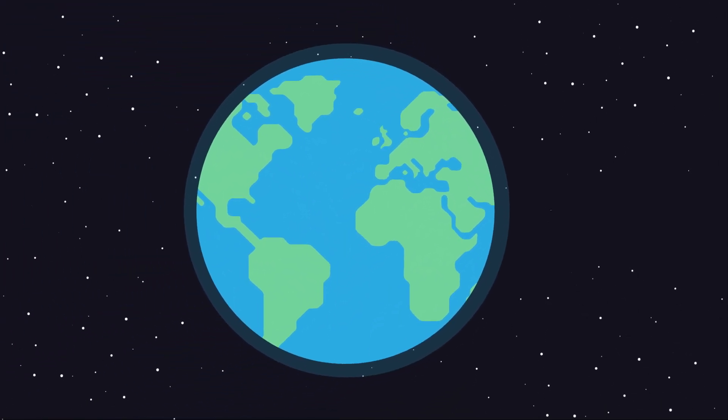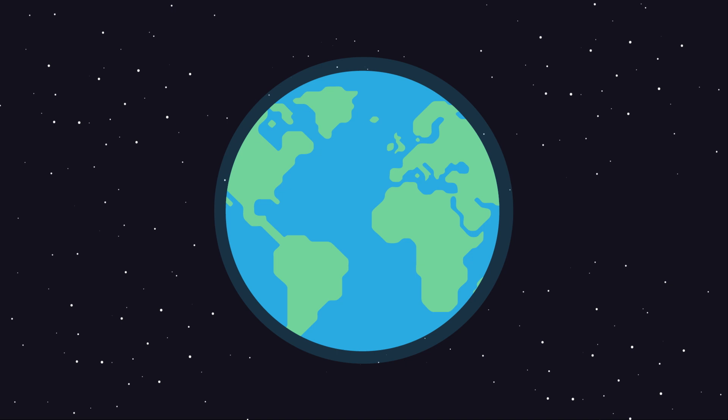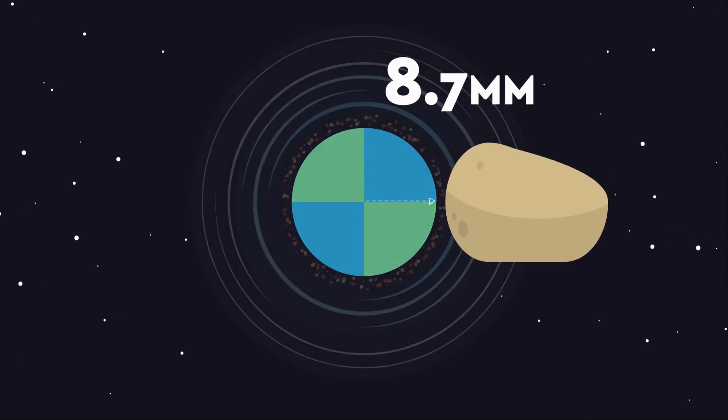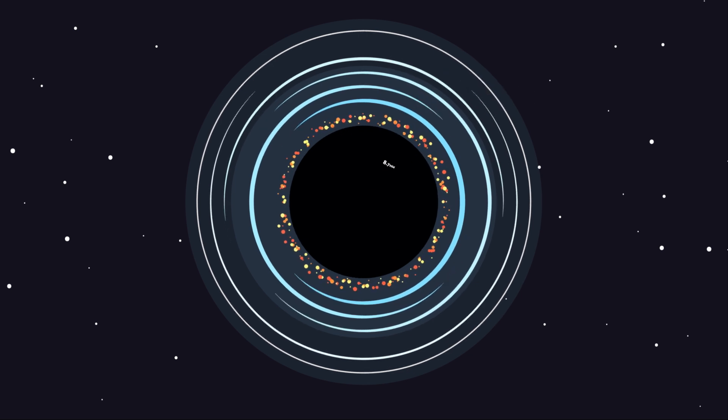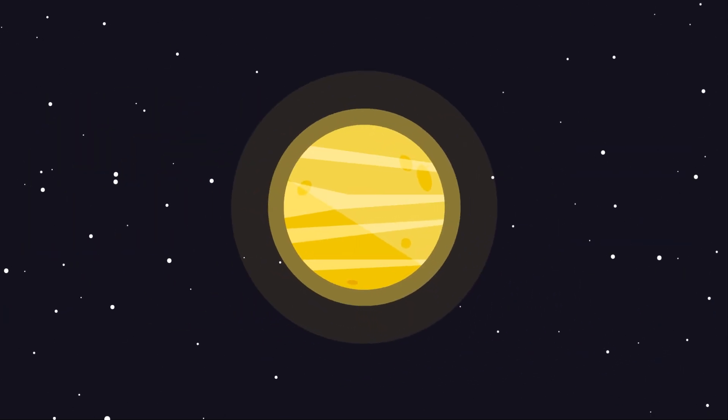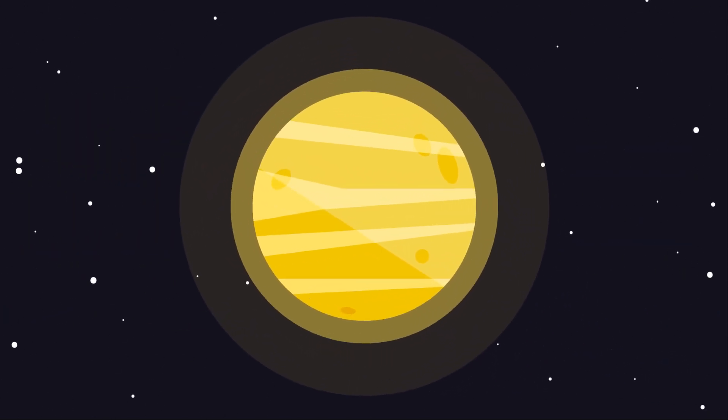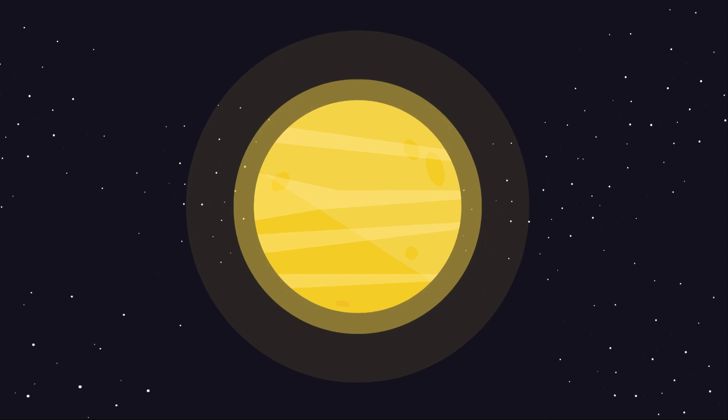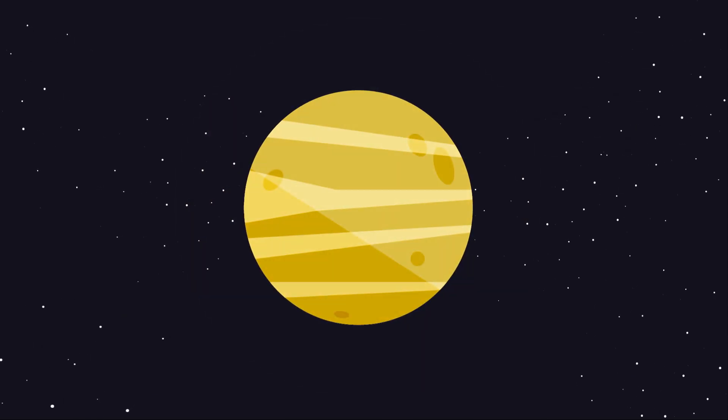Every object has something known as a Schwarzschild radius. This is the space, should you manage to compress the object's mass into it, that would create a gravity so strong that light can't escape. Collapse the Earth down so it's got an 8.7 millimeter radius, making it roughly the size of a peanut, and you've guessed it, you've created a black hole. Fortunately, black holes aren't created by collapsing planets or people. Usually they're formed by collapsing stars. Big stars too. Ones that start out with a mass around 25 times that of our own Sun. When one of these larger stars runs out of fuel, it collapses in on itself, forming a black hole.